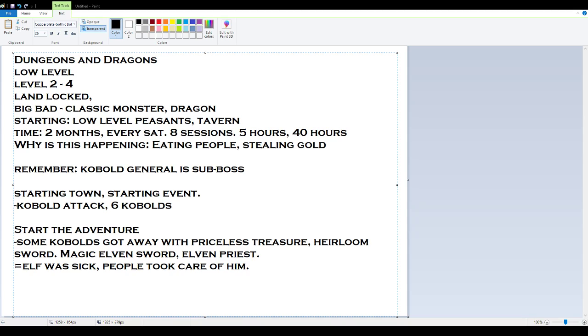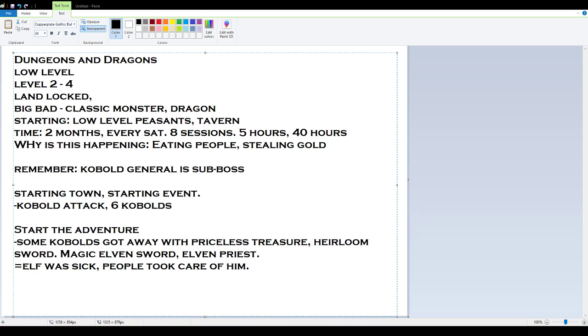Yeah, the desire to know more intensifies, so they look forward to the next session. Precisely. It's enough of getting their feet wet. It gets their brain running on it. As I said, if you lay out the first idea that they have, which is that there's kobolds and they have stolen this magic sword, they're probably going to get it.